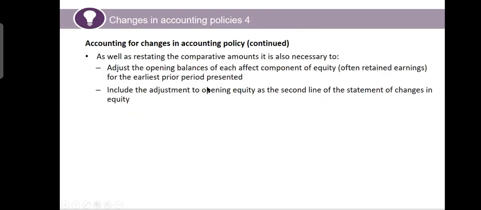As well as restating the comparative amounts, it is also necessary to adjust the opening balances of each affected component of equity, often retained earnings. And of course, suppose I'm calculating my reducing balance method, you know that in reducing balance method, what would I have done? Let me show you.